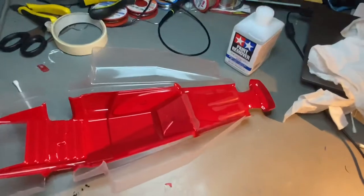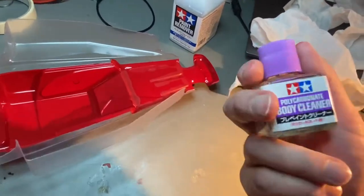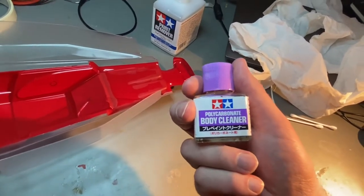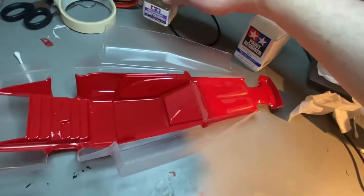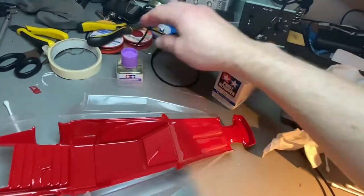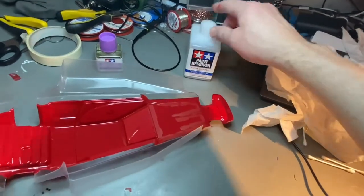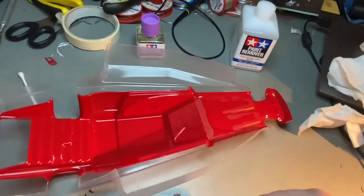Works, but you need to rub a lot. So I just wonder, is it really working? And before that, I used this one. But if you don't remove this very carefully from the body cleaner, it seems to create droplets, which basically damage the paint surface. So I didn't find any use for this. It didn't do anything really. This one, I had better cleaning chemicals than this. I tried them, but I didn't see any special point in them.